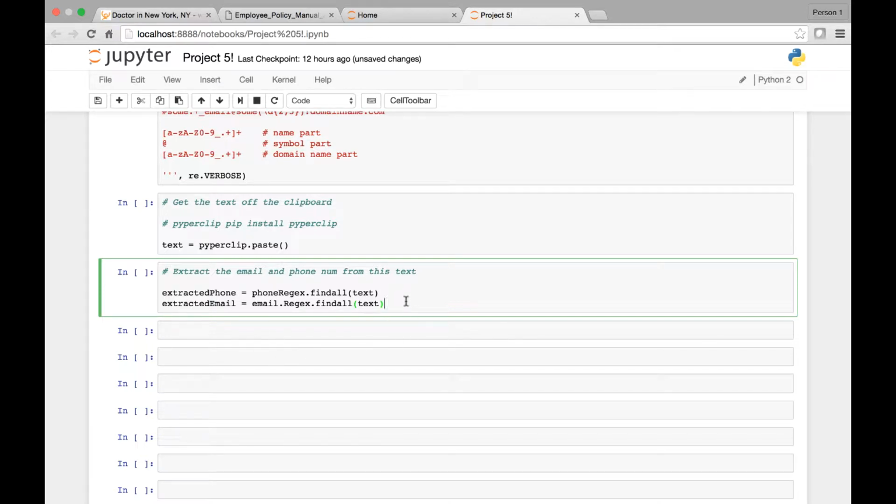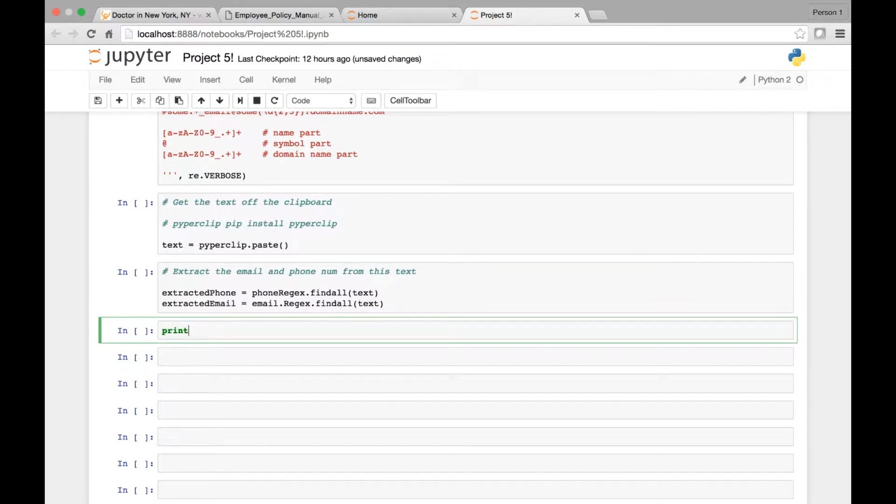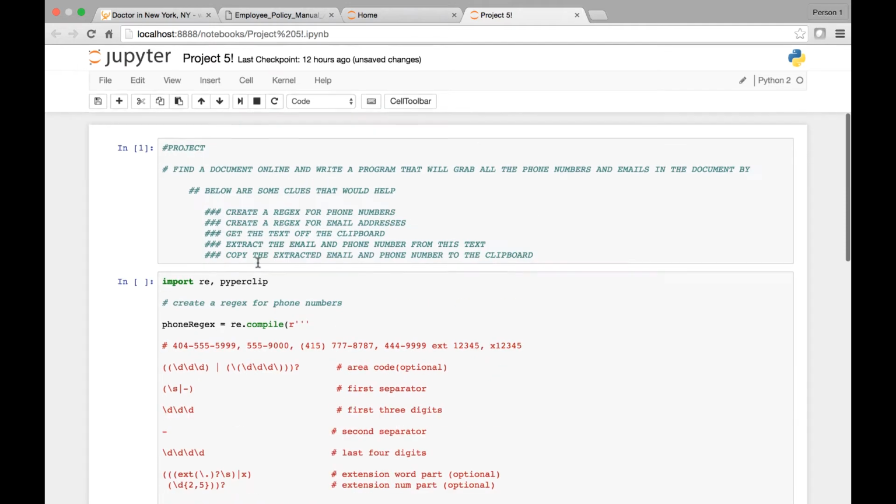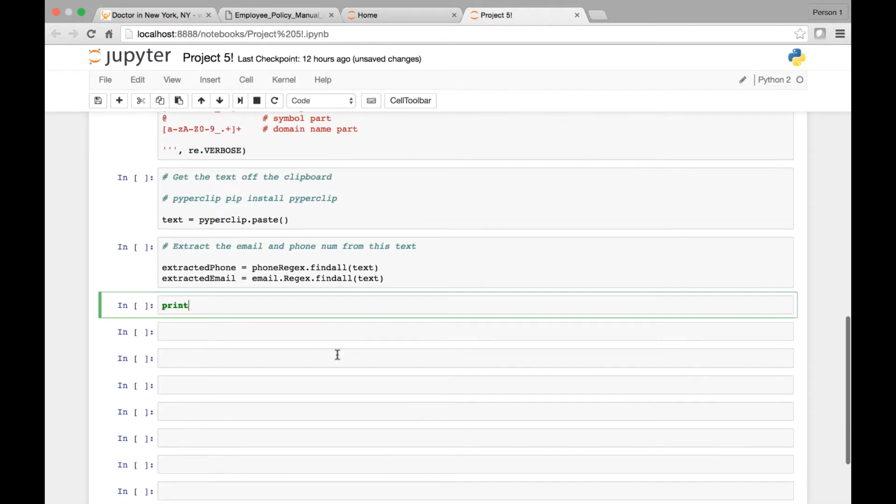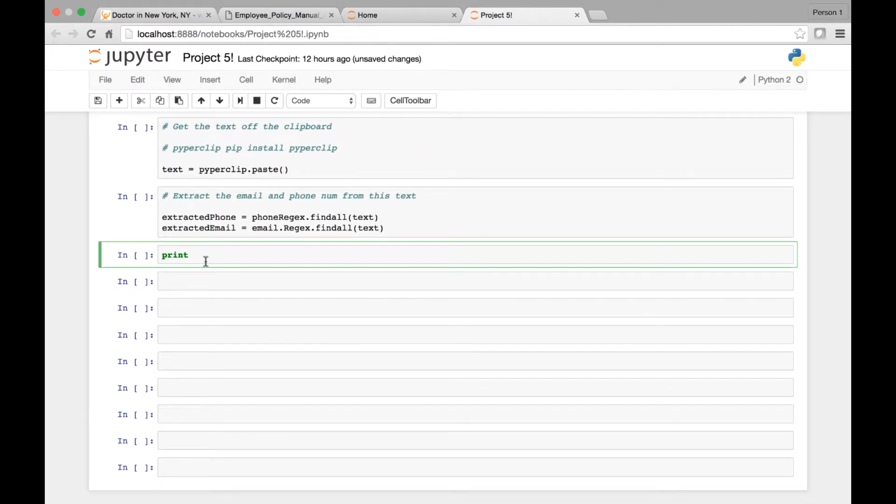Now once we have that, we can print. What's the next step here? Extract email, then copy the extracted email and phone number to the clipboard. Okay, let's see what we have done so far.